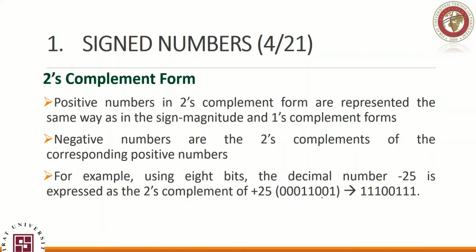16 plus 8 plus 1. So this is true, uncomplemented. If you want, you can take the 1's complement for it and then get the 2's complement from the 1's complement. How do we get 1's complement? Invert each 1 to 0 and each 0 to 1, then add 1 to the outcome.